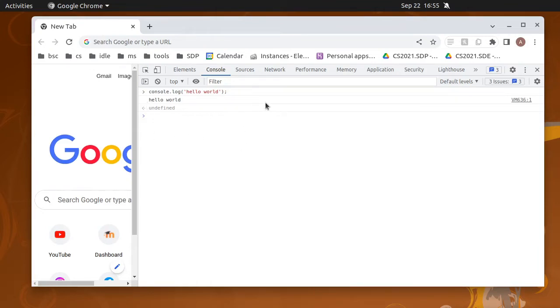So, can you run JavaScript without a browser? Well, until 2009, the answer to that question was no. You cannot run JavaScript without a browser. But someone made a runtime back in 2009 that allowed us to write JavaScript code and execute it outside of browsers by making this runtime for V8. And that runtime is called Node.js.